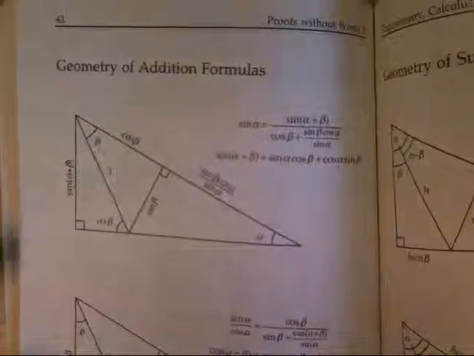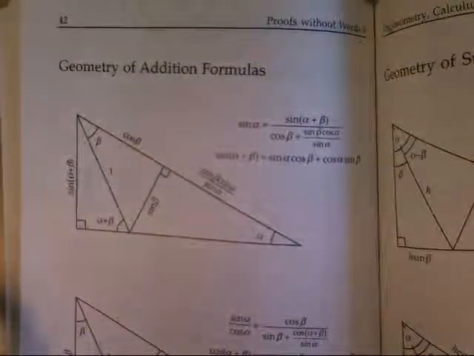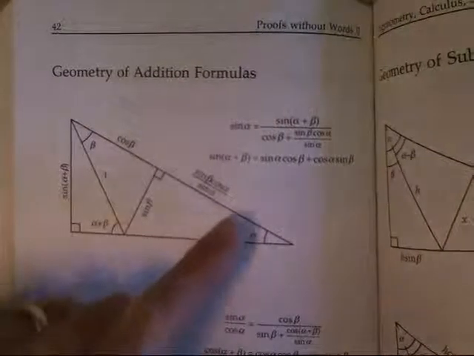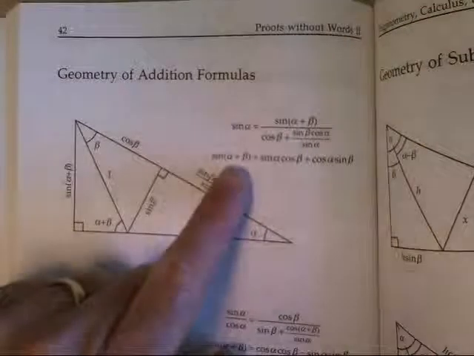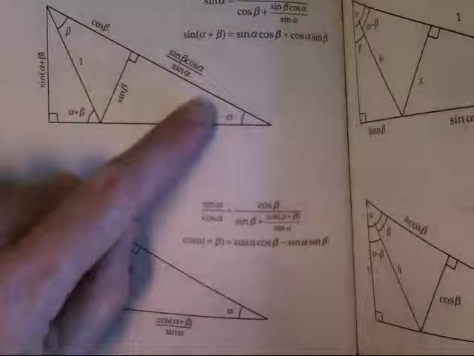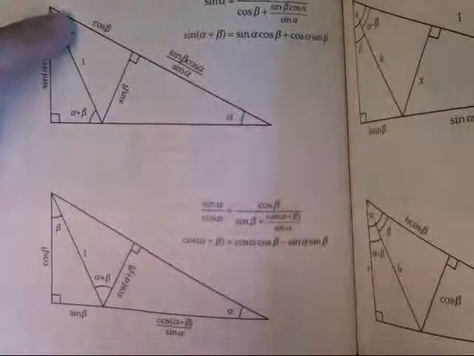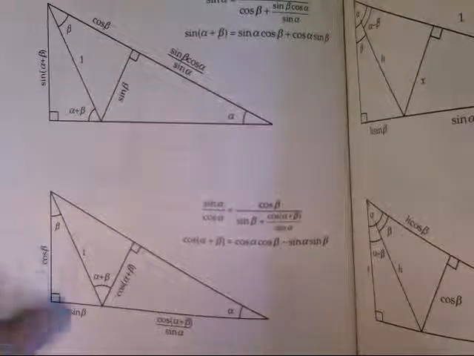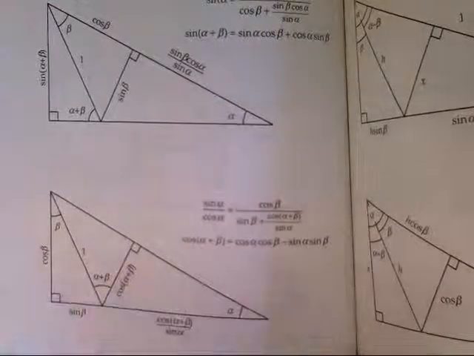The next page, the geometry of addition formulas. They use this picture right here to end up with the sine of a plus b. Down at the bottom, they use a similar picture, but the angles are just in different places. The a is the same, but here the b moved from there to here, and it just changed a little bit as to what side lengths for how long. And they end up with the cosine formula.